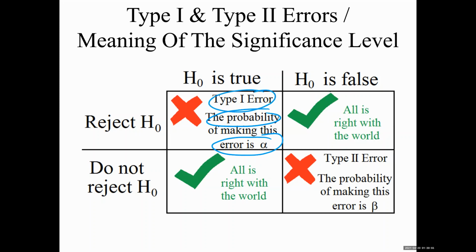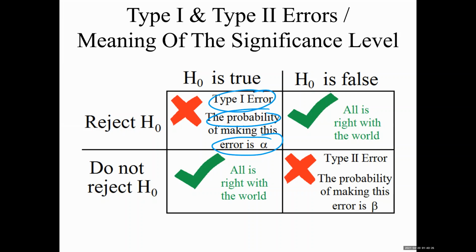So you know how this works. Every time we have a probability, we have to explain what it means. How do you explain the meaning of a probability? You got to say something like, if you do something many times, okay? What do we have to do many times? We have to do the hypothesis test over and over again many times. I'm not saying do the same exact test. You do the same test, but you have to take a new sample each time. Every time you run a test, you have to first collect the sample, right? And then calculate XBar and then run the test and see who to believe, okay?